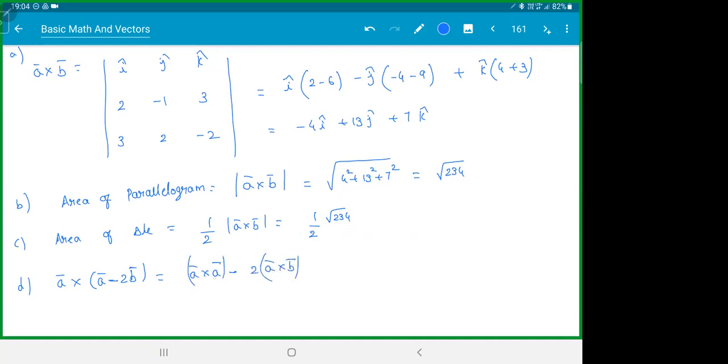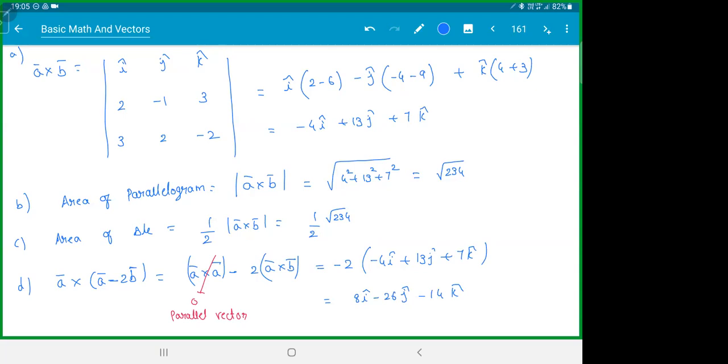A cross A bar will be 0 because they're parallel vectors. So that means indirectly, this is simply minus 2 times A cross B, which is minus 4i plus 13j plus 7k. Hope you guys did the same. I hope you did this instead of actually finding A minus 2B and doing a determinant again. If you have done that, it's not wrong, but it's lengthy, it takes time. You need to understand it is not always about getting the right answer. You need to get the right answer in the shortest time possible. So directly simplify this. You will get the answer from here. But I hope everyone got the same.